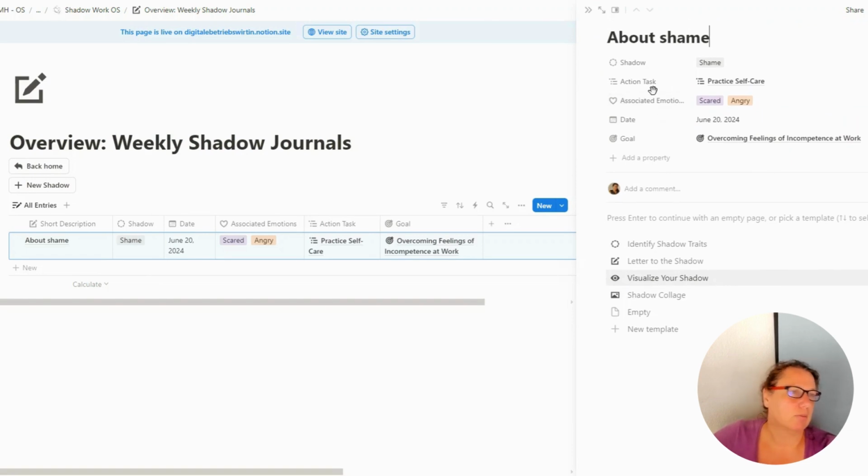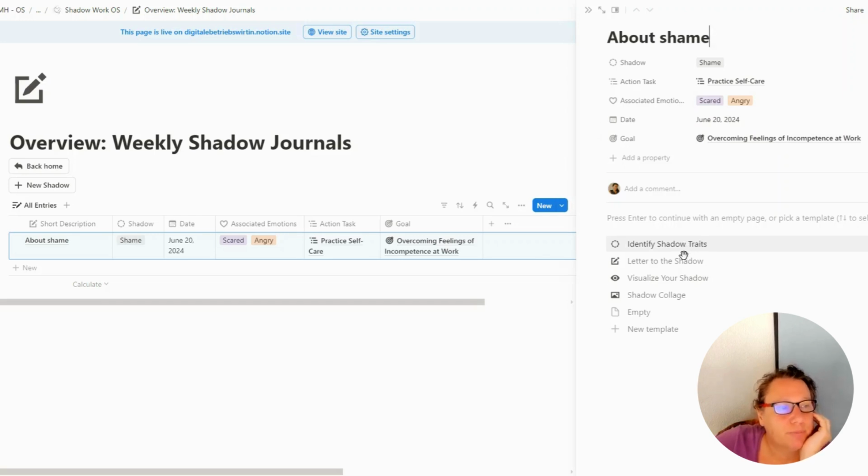For example, a certain shadow, like shame, jealousy, whatever you want, and maybe you also want to create a special action task, how to overcome this shadow, and it is connected with a certain goal, how to overcome the feeling of shame, for example, and the emotion you felt.